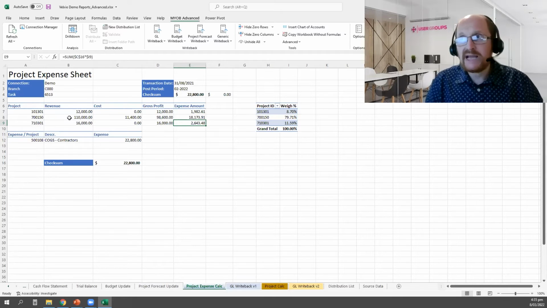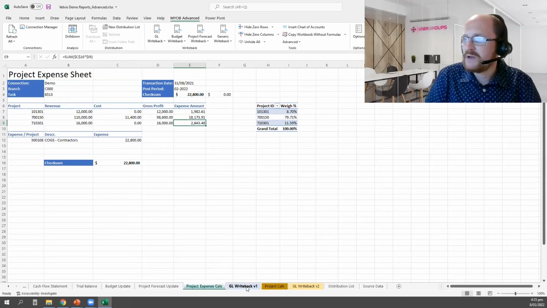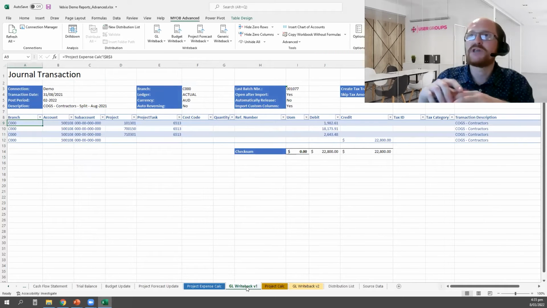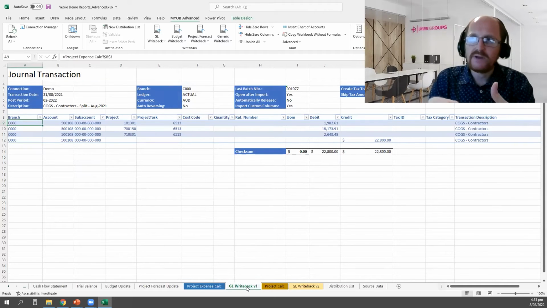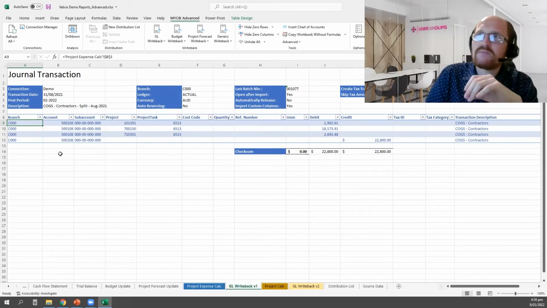But how do we get it back into the system? In terms of getting it back into the system, I've added an extra tab, which is called the GL writeback. The GL writeback is something that I've just created. And in this case, I've created a journal transaction ready to be pushed back into the system.